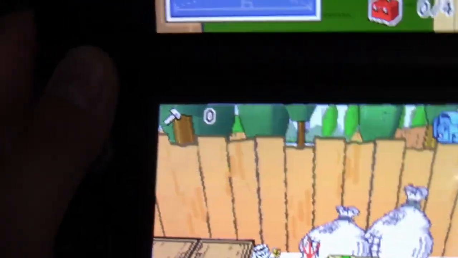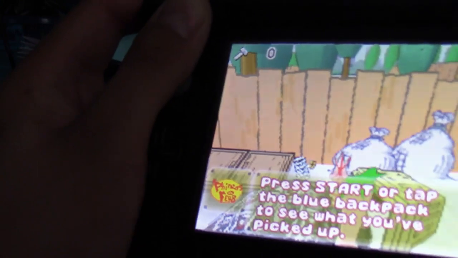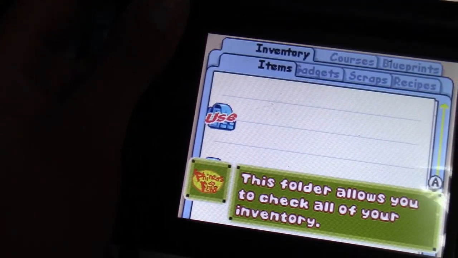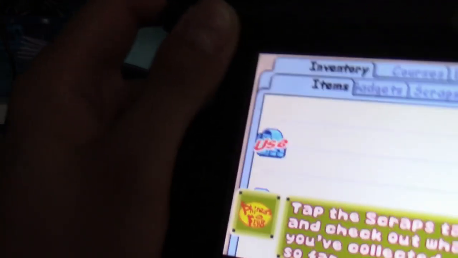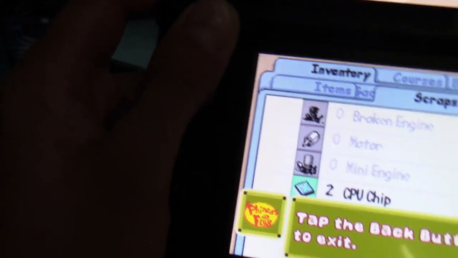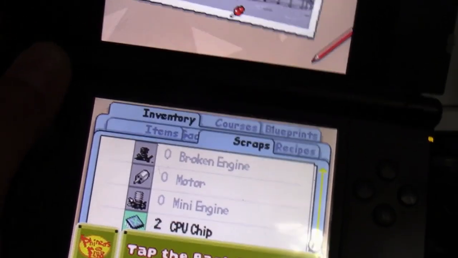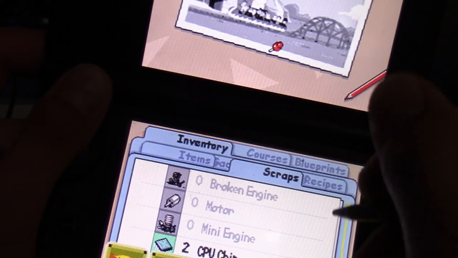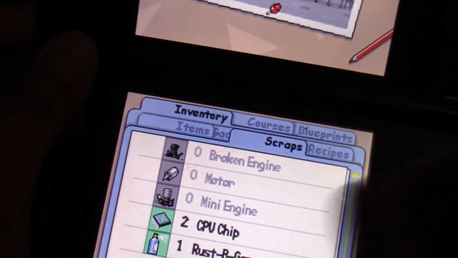So let me get this. Okay, so it says press start to tap the blue backpack and see what you've picked up. Okay, we have to tap the blue backpack. Let's press A or something here. This folder allows you to pick out all of your inventory. Okay, cool. Tap the scraps tab and check out what I picked up. Then it's exit, okay. Well, I don't want to exit just yet. What's the back button? I don't see a back button. Yeah, I cannot see a back button.